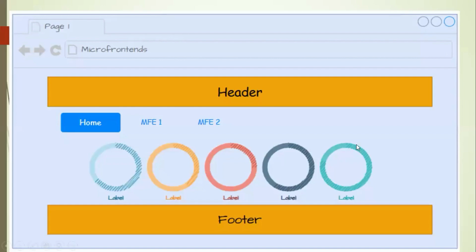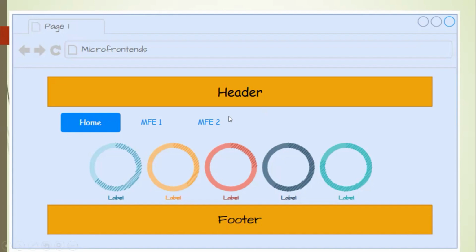If you look here, consider this is my parent application. In the parent application, we have a header. Here we have a footer. And on the homepage, we are showing some product list, right? Consider this product list is coming from one of the micro front ends, and then we can have different micro front ends, right? We might have micro front ends for new product releases.